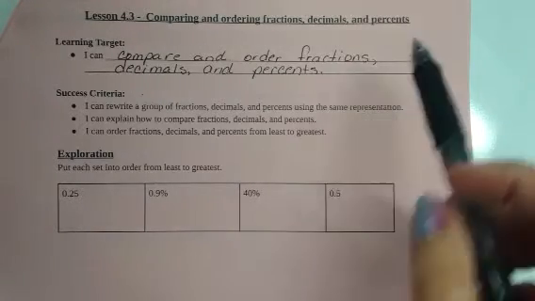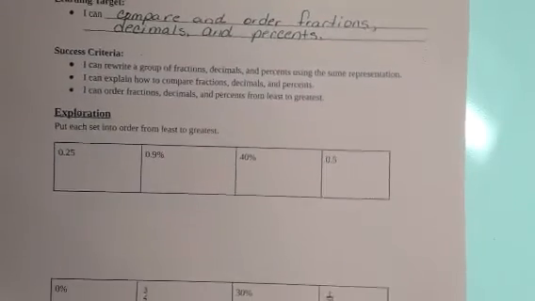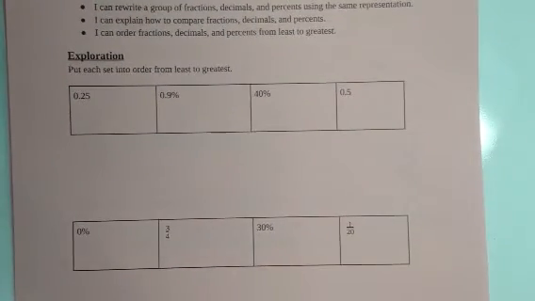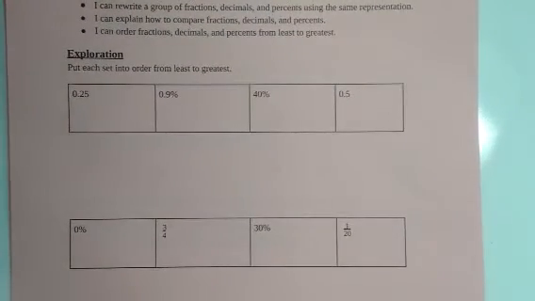At this point, you should be done writing down your learning target, and we are going to move down to the exploration, and we're going to work on that together. When I look at this first one, I see that I have 2 decimals and 2 percents. Right now, it doesn't make any sense to change them into fractions because why? Then I have to do more work. So I'm going to show you that this works either way. I'm going to change them into decimals and into percents.